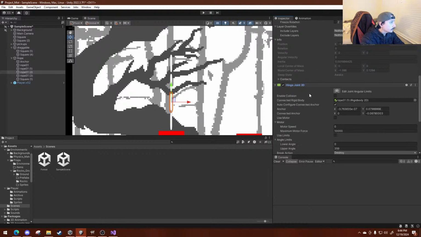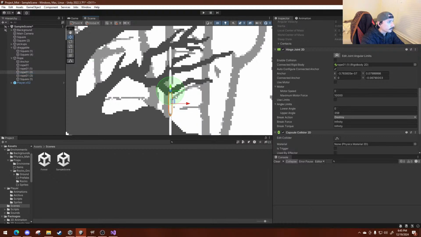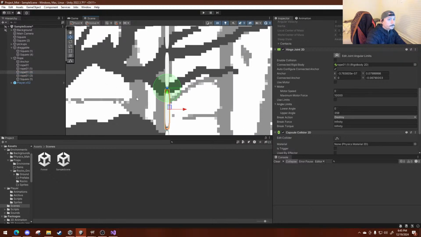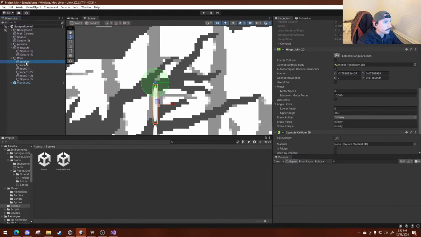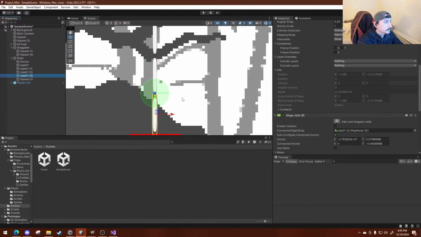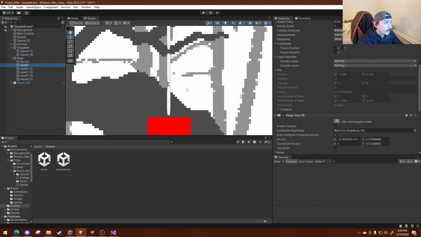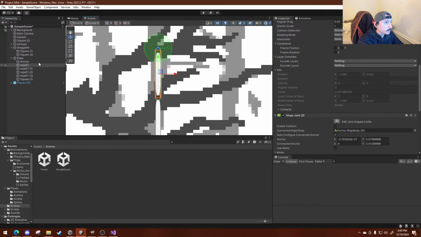Here at the gizmos, there we go. Each of these ropes has an anchor point at the very top, and they connect top to bottom. But it looks like the colliders are connecting over top of each other, so this could stand to be separated a little bit more. Like I said, I just haven't play tested it or played with it a bunch.